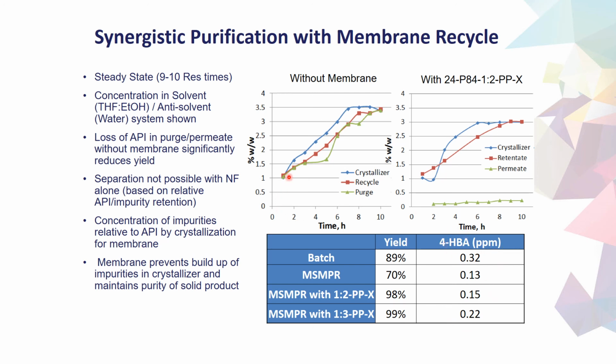The graphs just show the concentration in all of these streams versus time as the system as a whole goes to steady state. And just to note, the purge stream here in the crystallization without membrane has equivalent concentration at steady state to the other streams, as it should. But if we look at the permeate from the membrane, it has a much reduced level of API getting out of the system. So modeling studies showed this could actually be pushed over 99%, but this was good enough for any industrial process. If it could be achieved, you would be very happy with this.